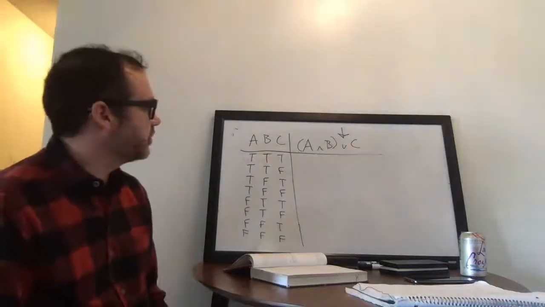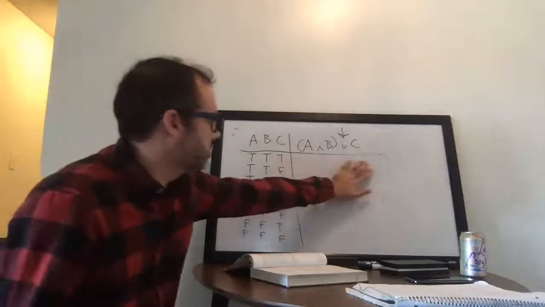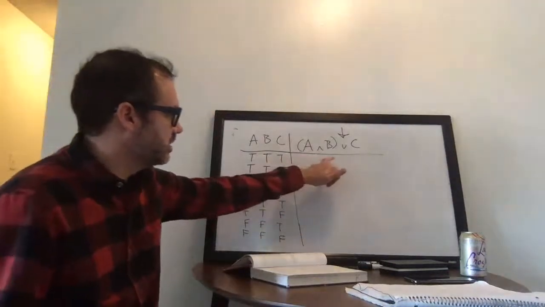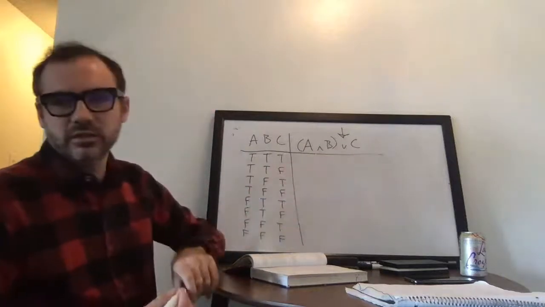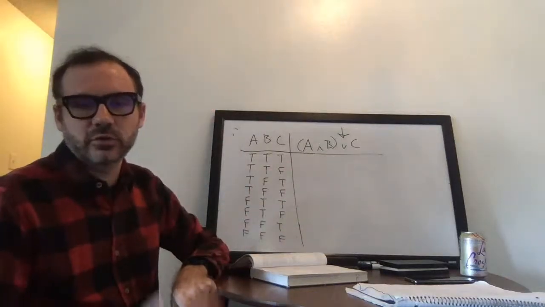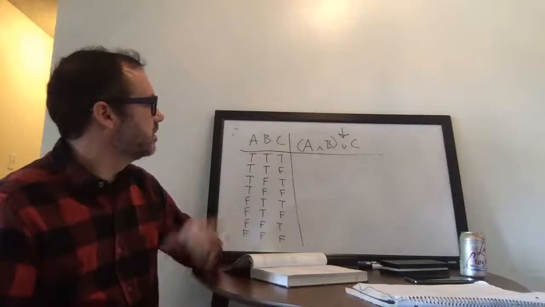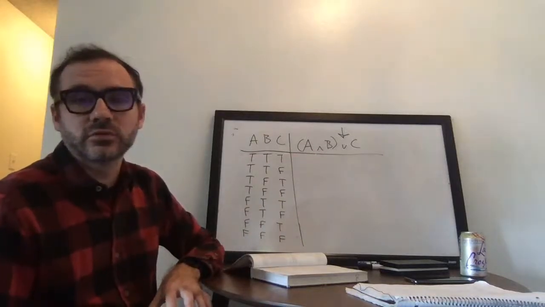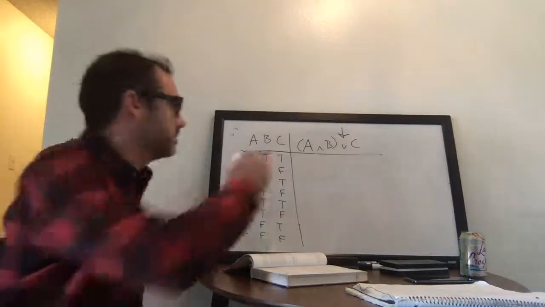So tell me, in the first of these 8 rows, what is going to be written underneath A, B, and C? Just let me see in terms of T's and F's going from left to right. A, B, and C. What is to be written in the first horizontal row? T, T, T, exactly, Frida.